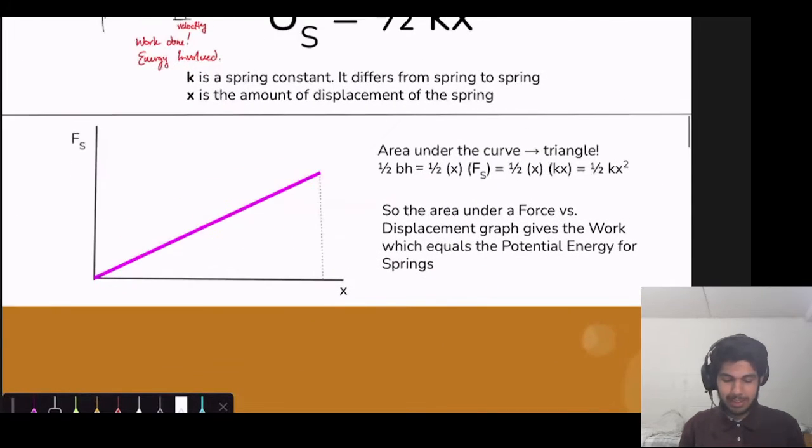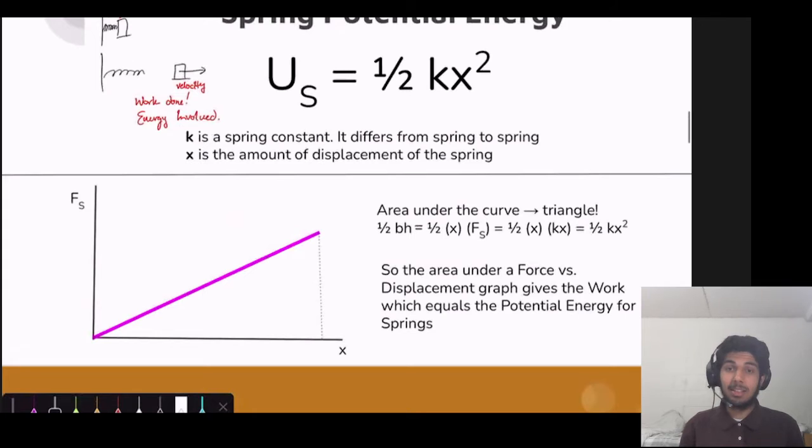So the shape of the graph is encouraging because it's a straight line. We don't really need to worry about what exactly its slope is, although it does always intersect at the origin. The point is that our graph is a line. So suppose we want to take the area under the curve at some point here. I'll just label this x naught, just for fun. And we see that we have a triangle that's formed.